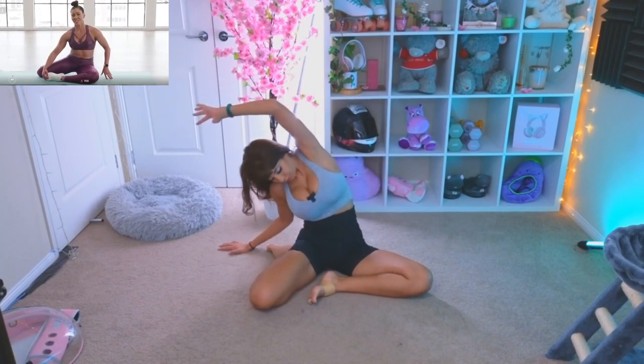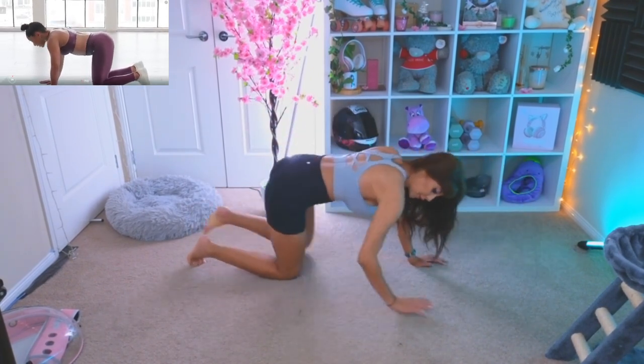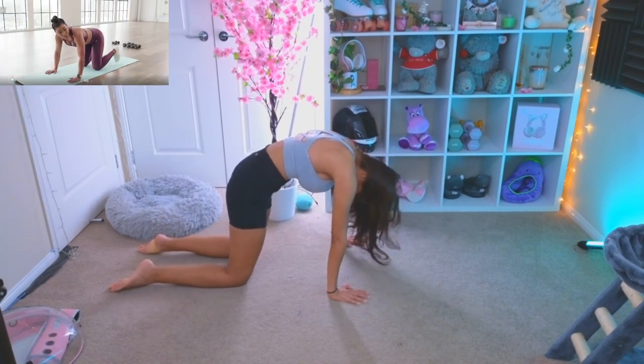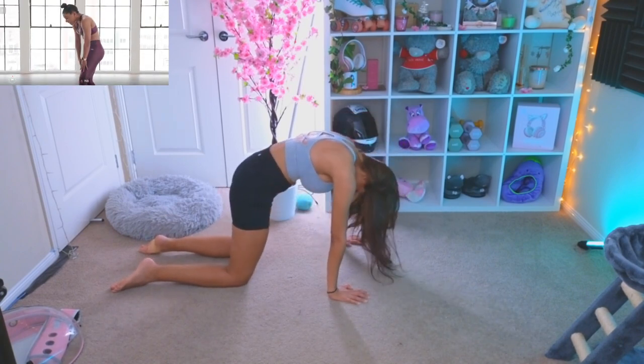It's a little stretch for your hips. It feels good, doesn't it? And your lats. Inhale up. Exhale over. Ooh, that feels good. Again, inhale up. Exhale over. Beautiful. On all fours, cat cow. Stretch that back. Down dog. Walk your hands into your feet. Slowly roll it up to standing.